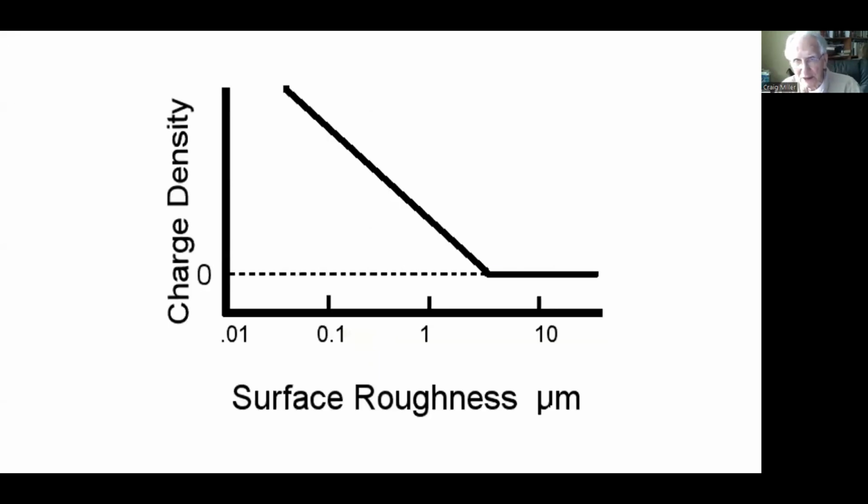Now, it turns out that the surface roughness has a significant effect on flashover, effectively because it affects the surface charging. This particular plot is for an organic, but it's seen to occur in glasses, ceramics, and organic. Very smooth surfaces charge the most. As the surface roughness increases, the charging decreases, and depending on, of course, the material and the geometry, at a certain roughness, charging effectively ceases, becomes 0.